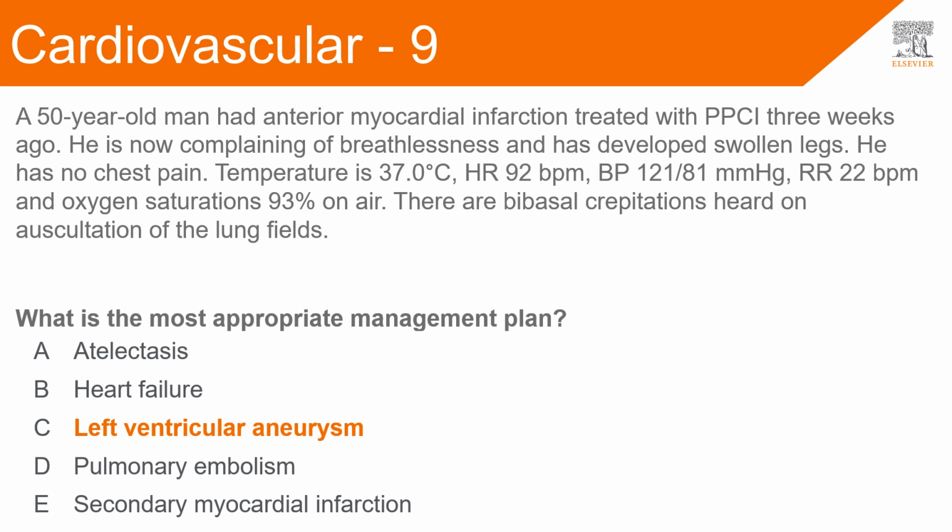Now, what about secondary MI? That's incorrect. Despite the ST elevation seen on the ECG, the patient is not experiencing any symptoms of myocardial infarction. There's no chest pain, no sweatiness, no nausea. Remember that. The patient denies any chest pain. However, persistent ST elevation following an MI is very commonly caused by a left ventricular aneurysm. And the pathological Q waves in V1 to V4 and the T wave flattening in V6 suggest that the ischemia is older, likely due to his previous MI. So this is a hard question, but if you get it right, you will hopefully remember it for the rest of your medical careers.